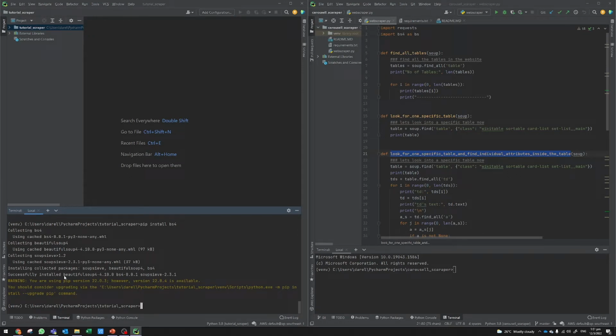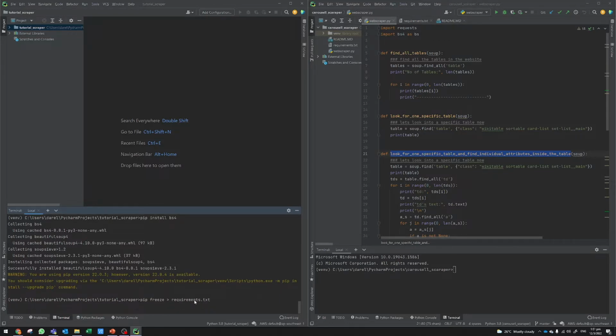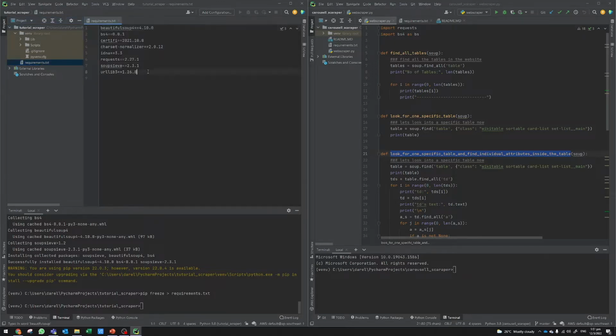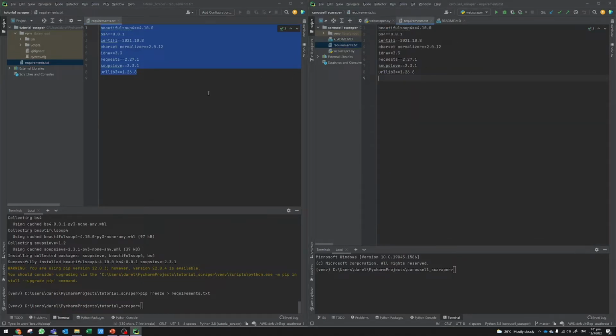So to verify whether you have installed this properly, what you can do is run pip freeze > requirements.txt. Once you've done this, you'll notice that suddenly you have a new file called requirements that has popped up. You just need to double click this. You'll notice that these are the libraries that you have installed in your virtual environment, in this case this venv here. You notice that this is the same as the one that we see on the right hand side.